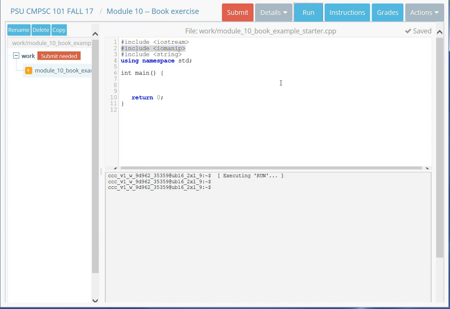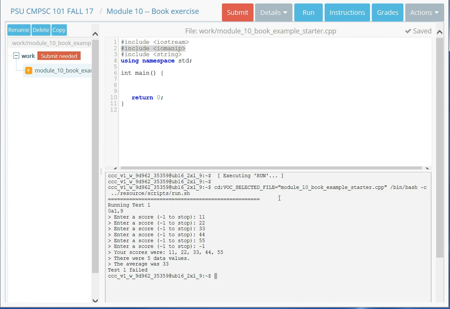So let's just run that, and of course it's not going to match, but we are going to see what it is we're expected to do, which is to enter a score some number of times, and then display them back. And then it says there were 5 data values, and the average was 33 for this particular example.